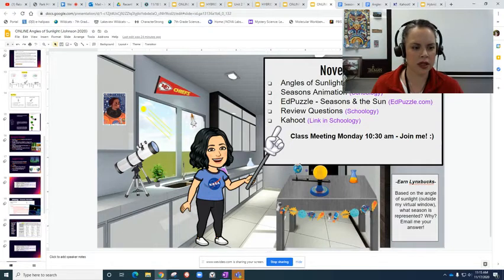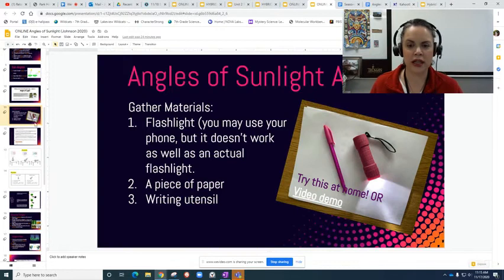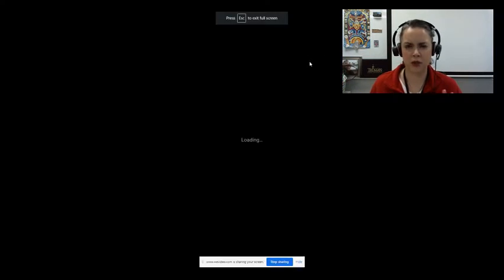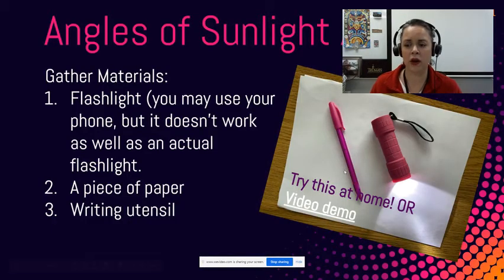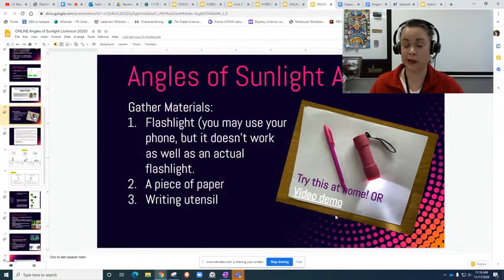One thing I wanted to point your attention to is that there will be in these slides a little activity. And what you're going to need for this activity this week, it's really basic. You're going to need something to write with. You're going to need a pen or a pencil, and you're going to need a flashlight. If you don't have a flashlight, but you have a phone, you can use the flashlight on your phone, but an actual flashlight is a little bit better. But if you don't have these items at home and you can't do the demo yourself, here is the video version. I highly recommend, if you can, to do the demo yourself because it's always way more fun that way.